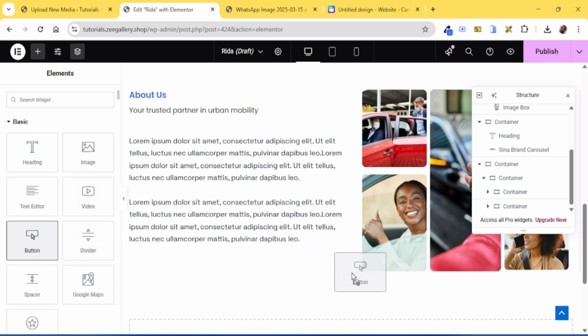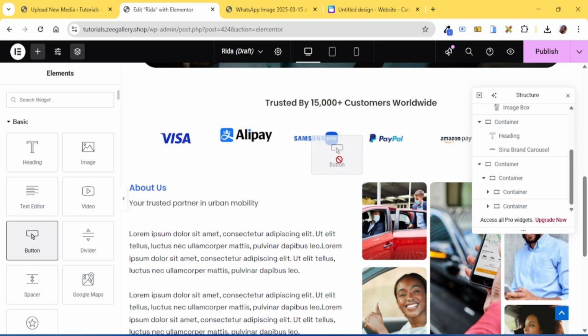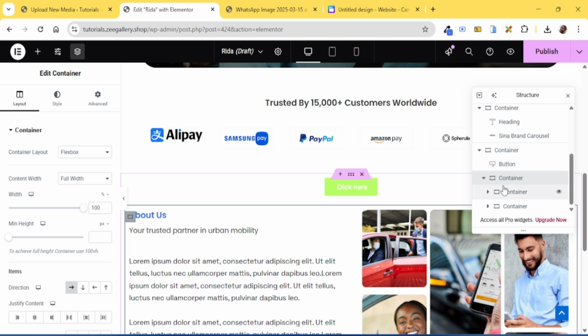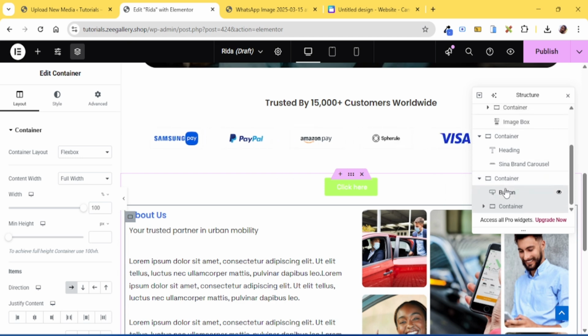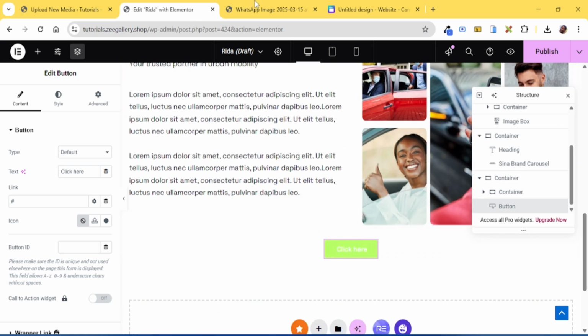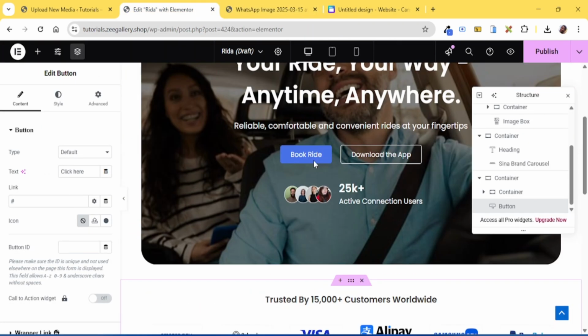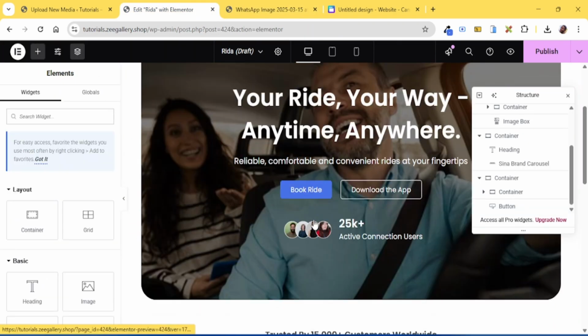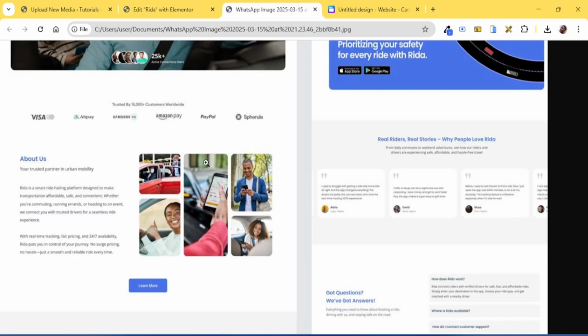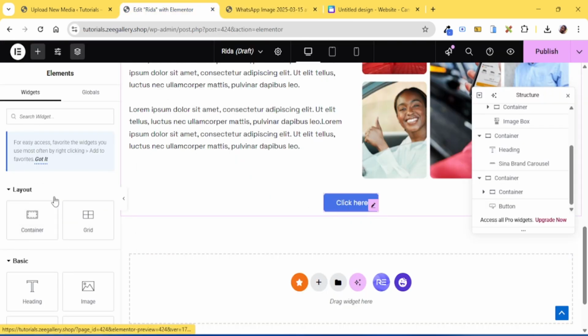So what I will do is, let me hold on first. Okay, this should be at the top. Let me see. I don't want us to make any mistake now, right? Good. Now this button, let me drag it below. Very good. As you can see, guys, it's already below. Then what I have to do is go back to this one. I'll copy the text and paste, copy the style and paste the style. That's it. So this should be learn more, right?